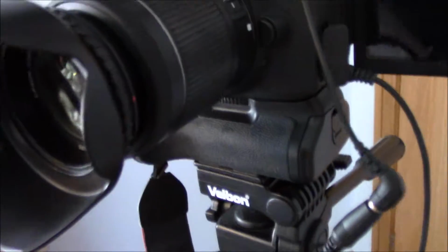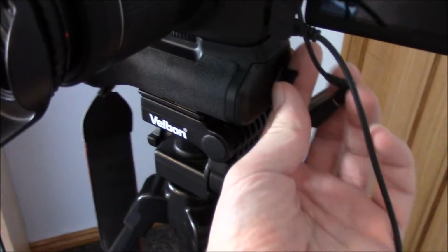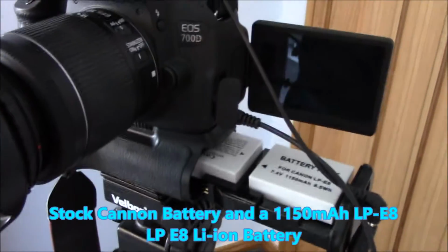The battery pack, this is where having a right-handed camera becomes a real pain, because I'm angling myself here. That works quite nicely.